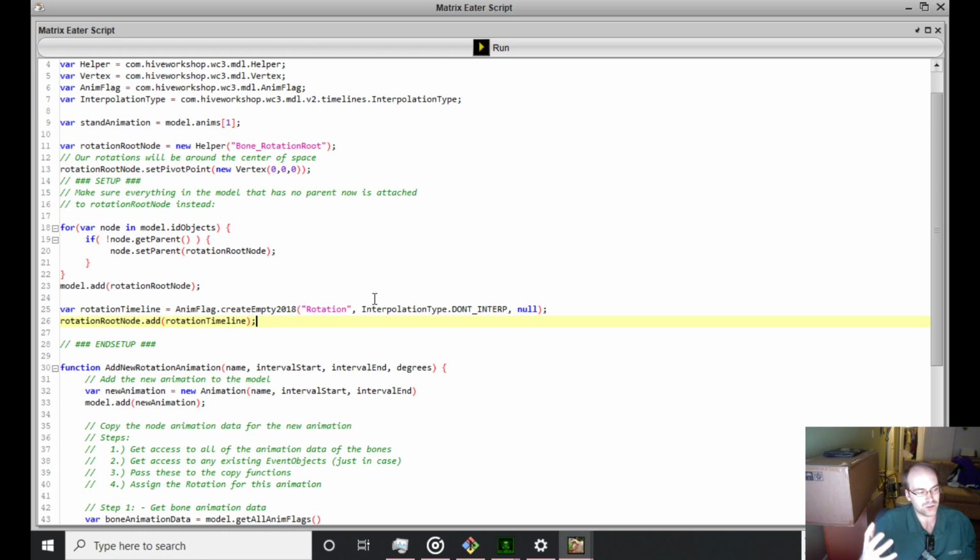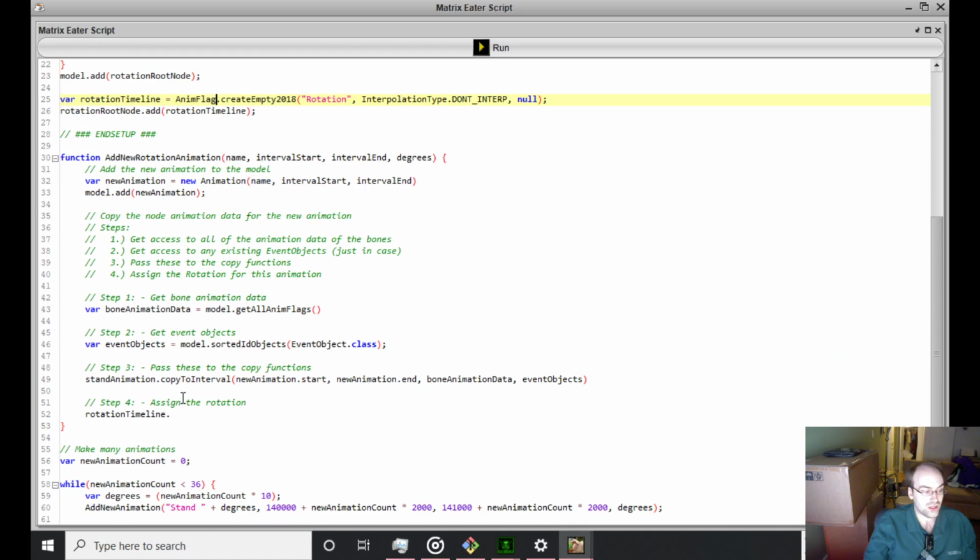If you were going to make 20 different nodes, this makes sense that I can't just make a rotation timeline and then assume something rotated, right? I haven't linked it with what is doing the rotating. So what I'm doing here is I'm saying, let it be linked that the root center point that we created, right? That's the thing we're going to rotate around in each animation when we actually rotate.